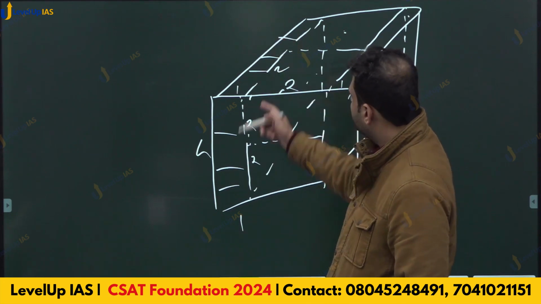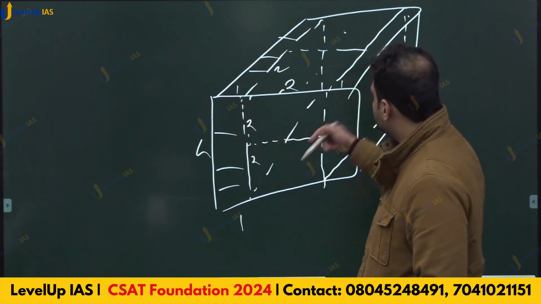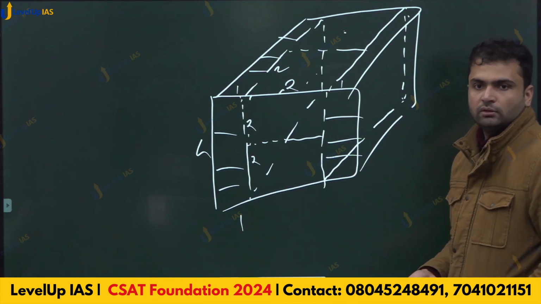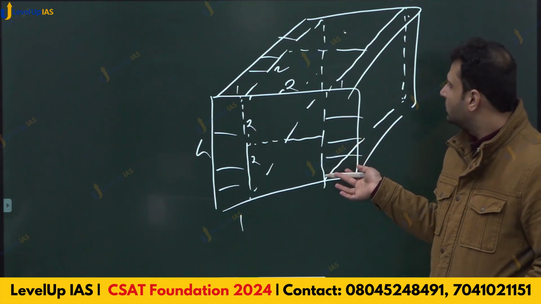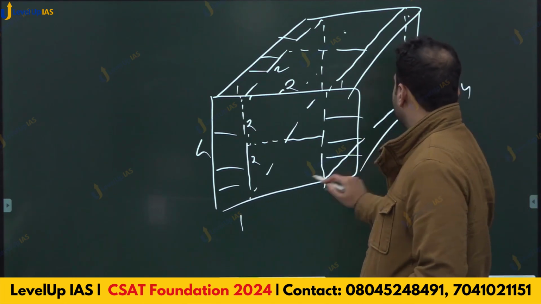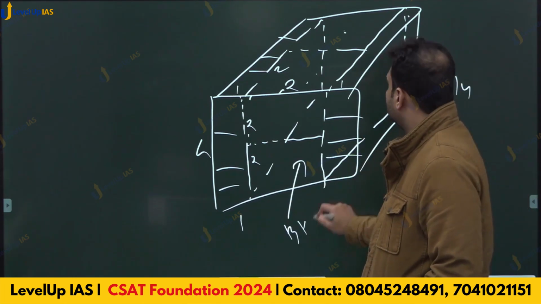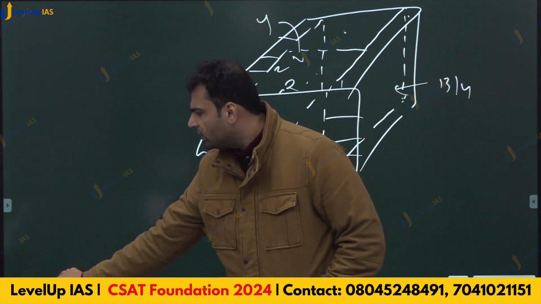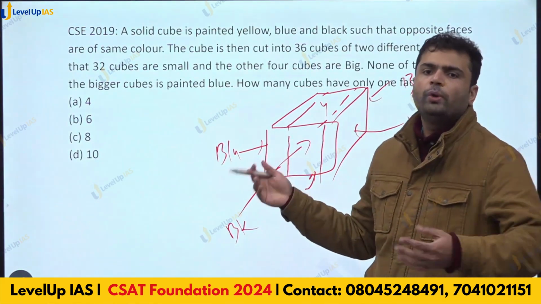So how many are there? 16 are sitting on this face, 16 are sitting on this face. So everything fits. This should be the arrangement. Then this is blue, this is black, this is yellow. This arrangement fits. Again, we were just trying. There is no one way to arrive at this.